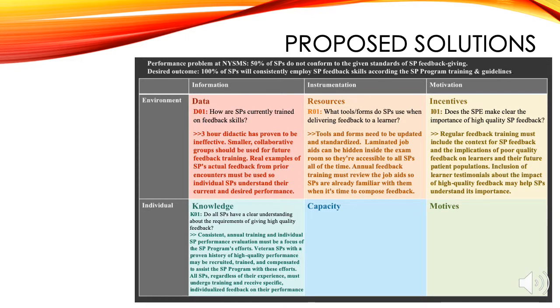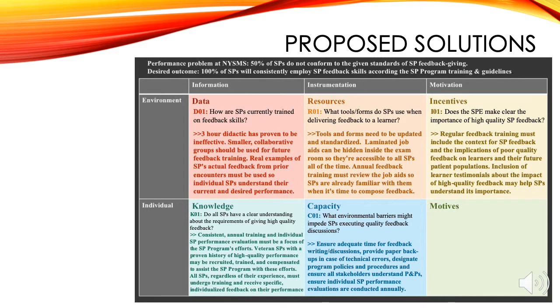Under knowledge, consistent annual training and individual SP performance evaluation must be a focus of the SP program's efforts. Veteran SPs with a proven history of high-quality performance may be recruited, trained, and compensated to assist the SP program with these efforts. All SPs, regardless of their experience, must undergo training and receive specific, individualized feedback on their performance.